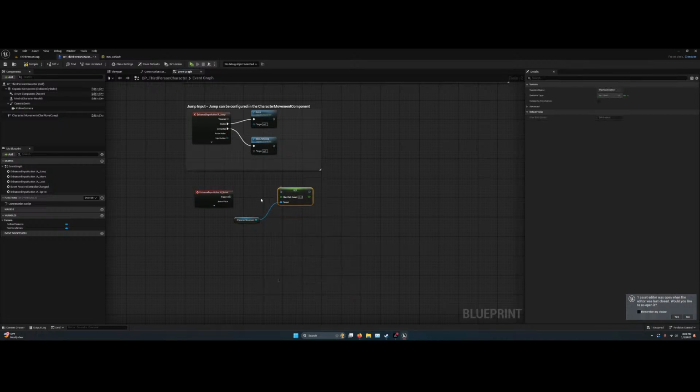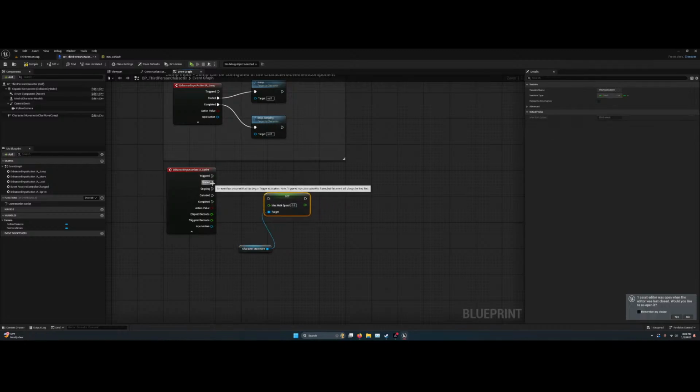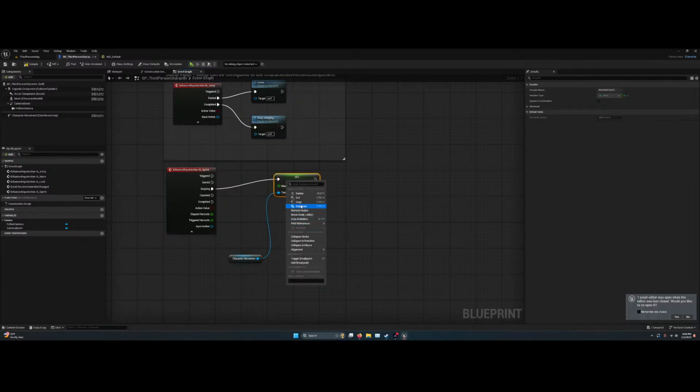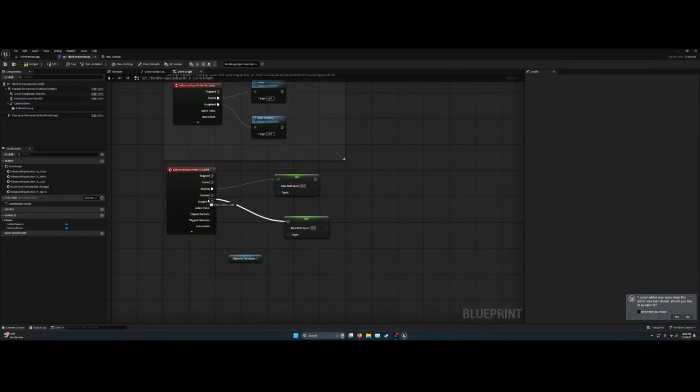Set max walk speed. And so we're actually going to want to, I believe it's started. Trigger? Ongoing. Alright, that's it. We're going to want that. And then duplicate. Set the target here. And then move that to cancel. Triple cancel. Alright, so I think it's just completed.